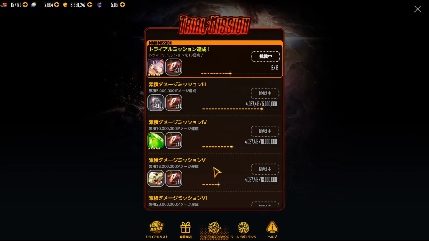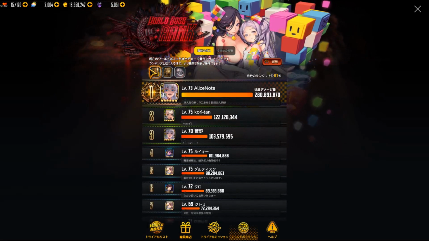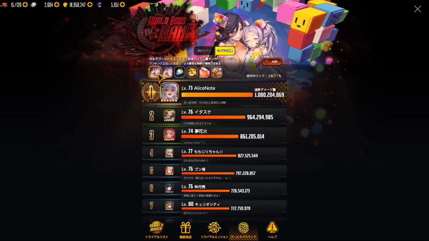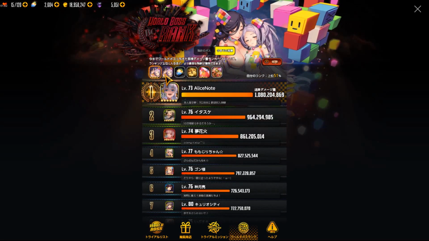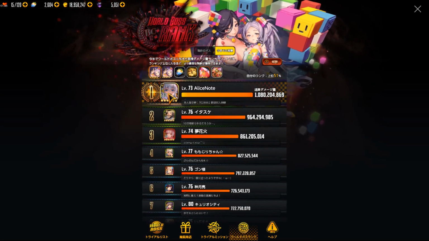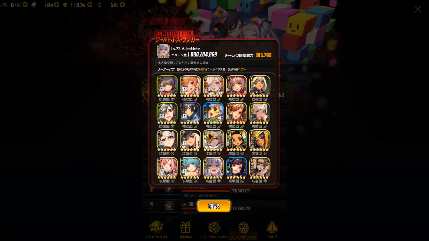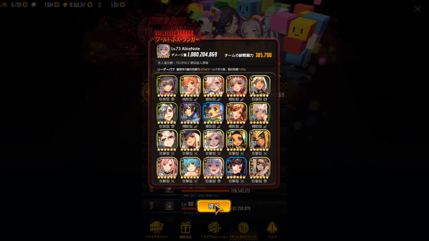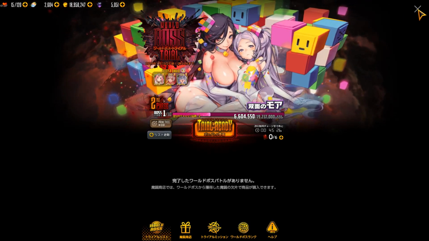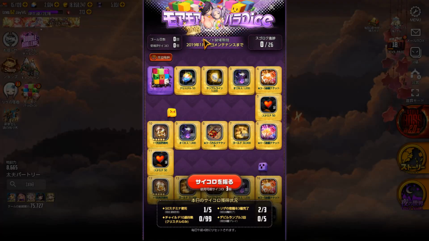Now of course, if you are placed higher in the rank, you can get stuff from here, including another few copies of Moa. But these are usually very, very top players. You can see they've got pretty good teams, much better than mine. All of them are fully limit broke. Yep, so that's that. And then there's also this Moi Moi Paradise.